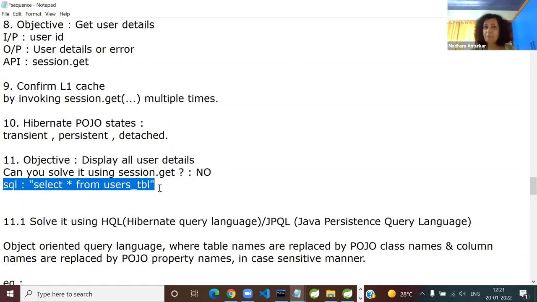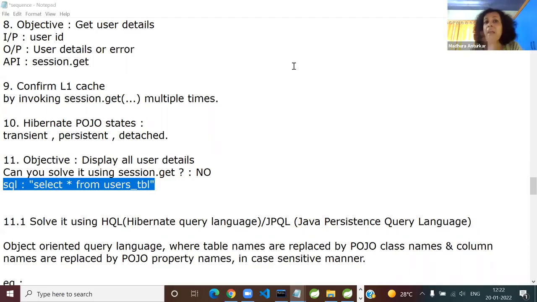Then you get prepare statement, execute query, result set, and while rst.next or if rst.next. And then you remember we had to create an empty list, in the form of a list, linked list or vector. And then we had to populate it with L1.add and new user, etc. Everyone remembers what we did in JDBC.